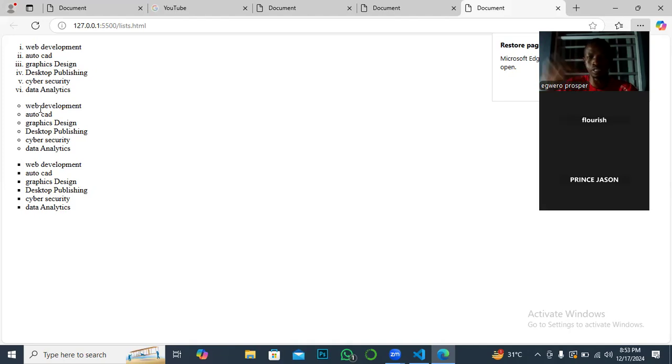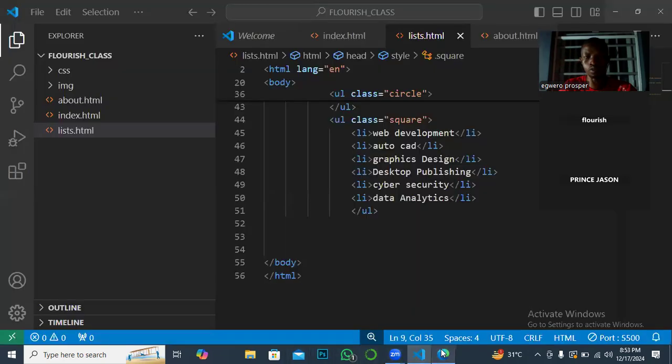He needs all these check, all these fancy icons to be used as the list marker. So how do you go about that? You simply go to the internet and get that icon, then save it as an image inside your image folder. And then we use a particular CSS property to call it in.